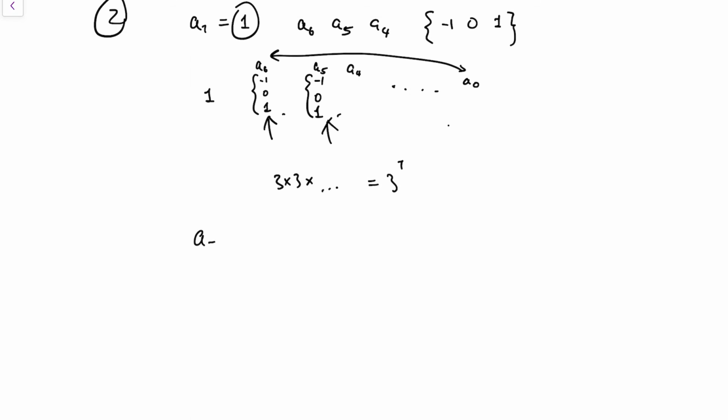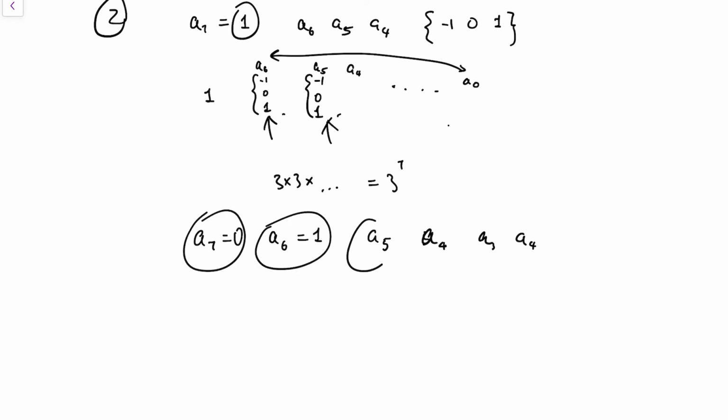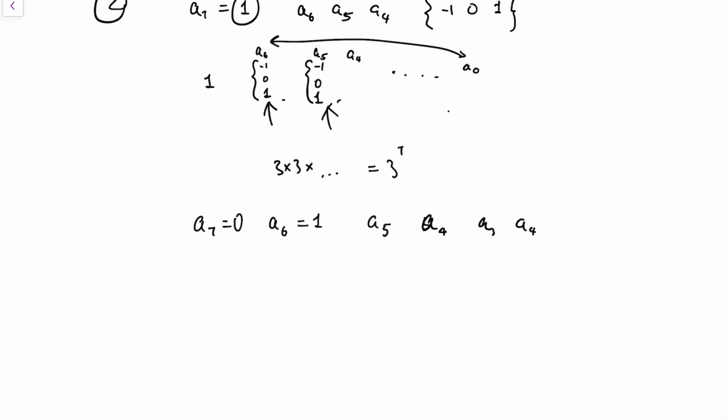Now we look at when a7 is 0, a6 equals 1. So ultimately we're just trying to find all the positive and 0 values of this sum by saying that, firstly we have a7 is the starting value, then we have a6 as the starting value, then a5 is the starting value, a4. So all of these combinations summed together would be the ultimate amount of combinations that would make this whole sum positive, and 0, of course.